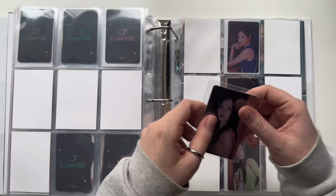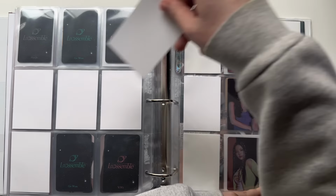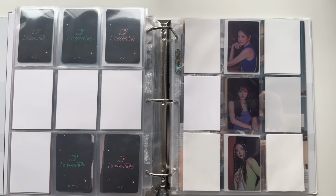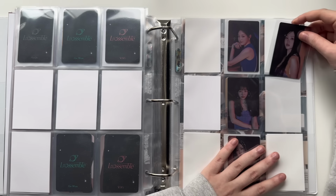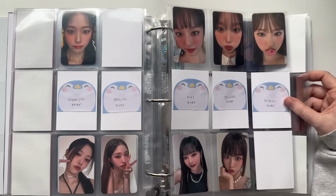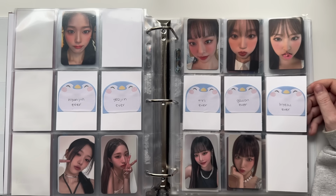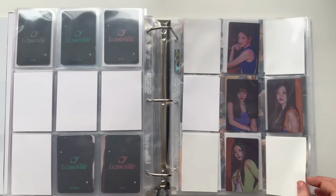And then I have this QR card for Go On. I will have Yojins in my Mercari haul. So the actual QR cards will be done, which is nice. It's one less thing to worry about. Progress is progress, even if it's slow. I want to at least catch up before they have a comeback.